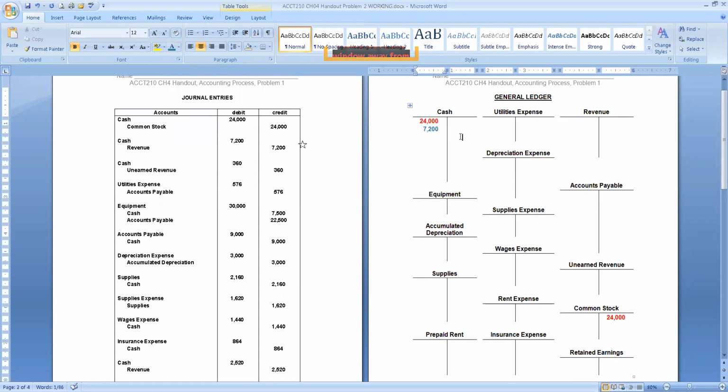Excuse me, Professor, I have a question. Did you send out more than one of these? Because the one I have shows a debit of 3,000 for cash. It doesn't show 24,000. Me too. I got 3,000 as well. The handout for 3,000 as well. It says problem 2. There should be one that says problem 1. It says cash 3,000, and for the second one cash 900 and revenue 900. It doesn't say 7,200.